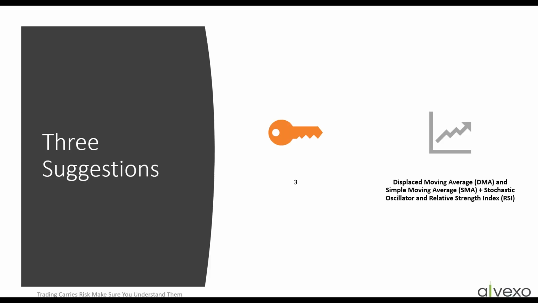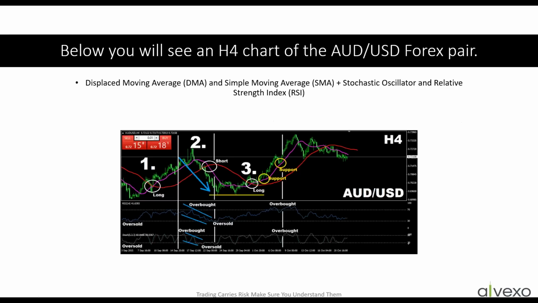And last of all, the third is displaced moving averages and simple moving averages with stochastics or RSI. That'll be the most popular. So what we're seeing here is, in our stochastic or RSI, we're getting overbought and oversold indicators. And remember, an overbought or oversold indication only tells you the momentum is waning. So when price is moving up too fast and it breaks above the 70 or the 80, whatever you're using on your oscillators, it's telling you the market's overbought. That's just telling you the momentum is slowing down.